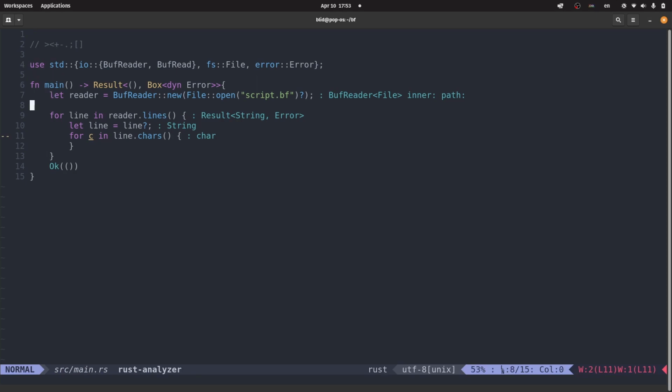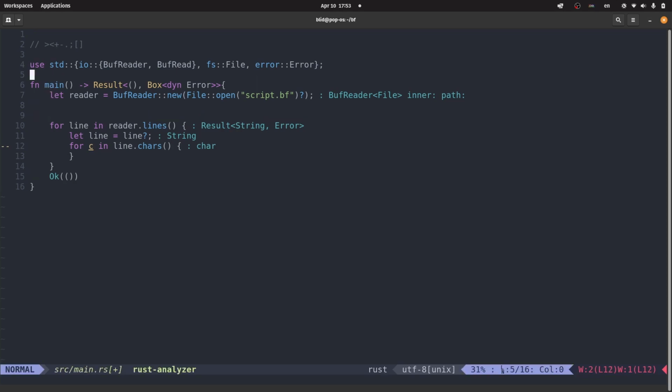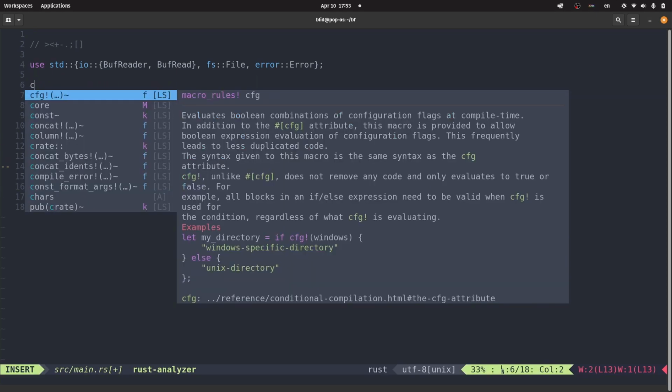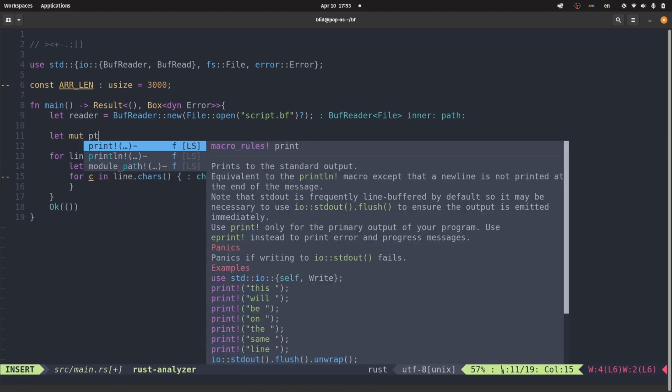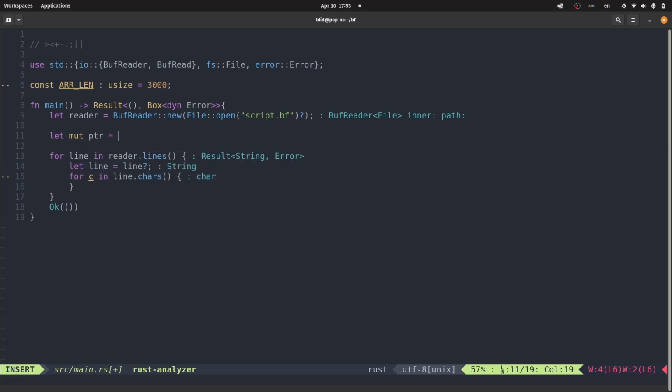Let's add a constant, which will be const ARR_LEN, a usize of, let's say, 3000. And we want let mut ptr, which is our actual cell pointer, which will just point at 0 by default.